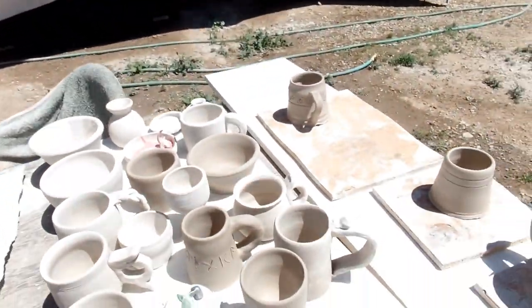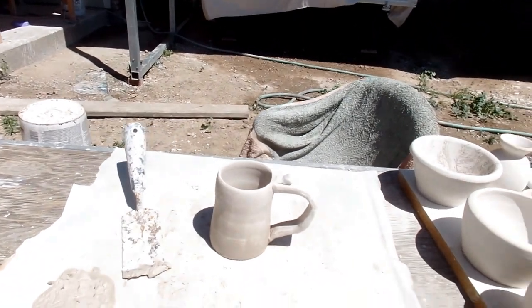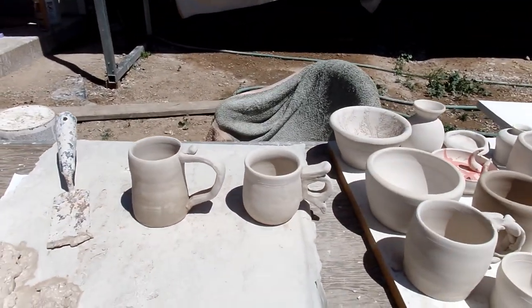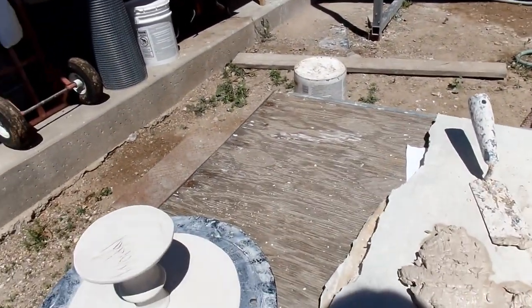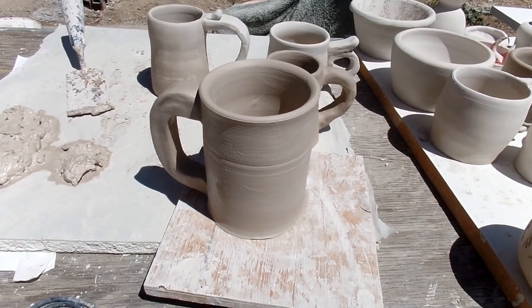The tankards are almost finished. Bert has one more handle to attach, and I'm done with all of mine. I'll give you a tour. Ignore all the other stuff — this is one of the pots I made. The handle sticks out a little bit too much. This is another one of the viking tankers I made. And this is another one — it has runes on it. And then this glorious thing is the last tankard that I made. It's pretty good, I really like it.